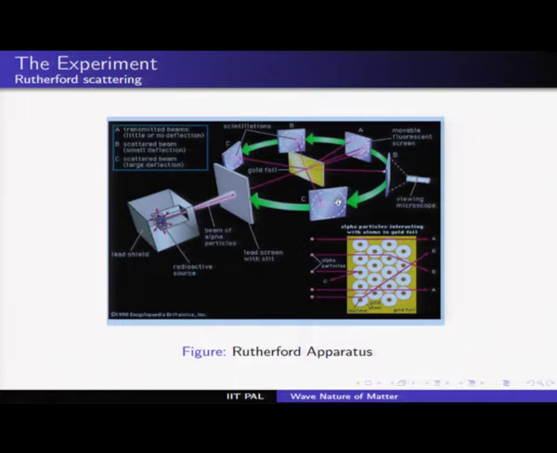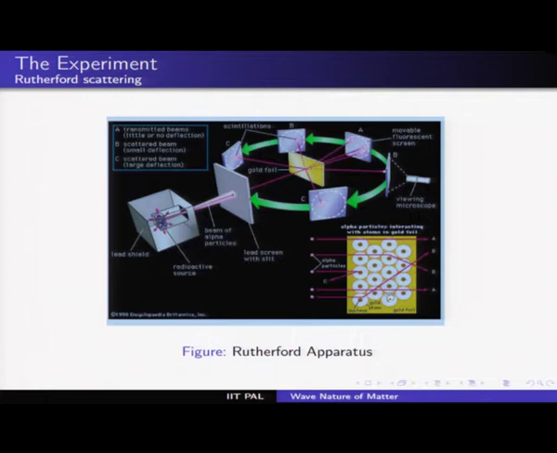I also told you in the last lecture that we should not take this picture completely literally. Of course, we know it is schematic, because this lead shield which is used for collimation is also rather overblown, because the detector could be moved very close to the beam direction, almost 180 degrees. Here it appears as if it is not possible, and that is what we find here.